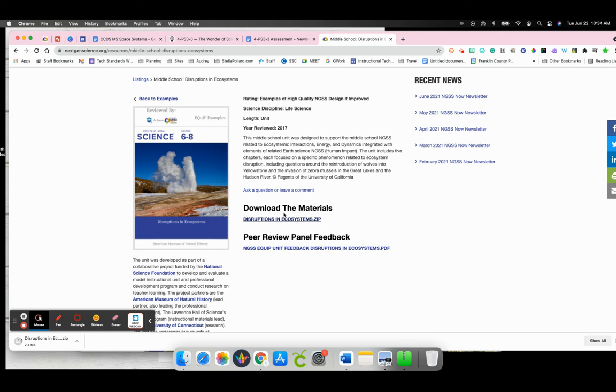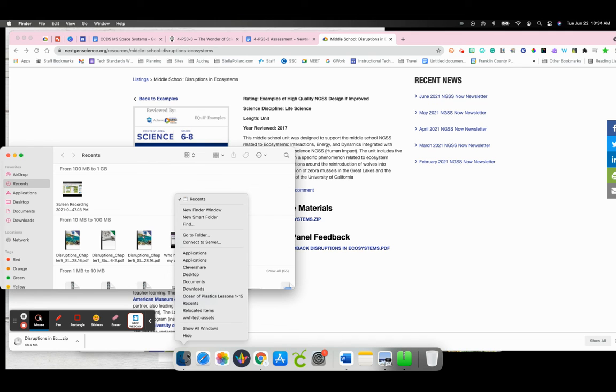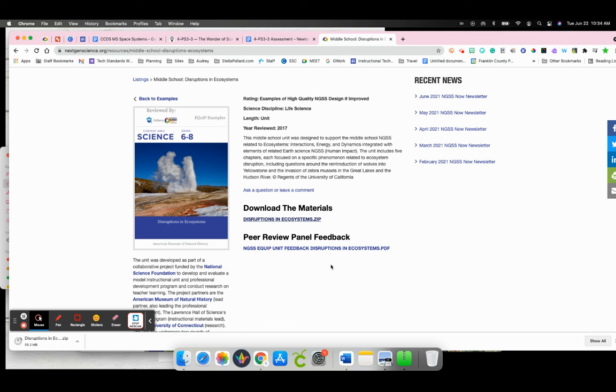If you are reading and you're like, I like this unit, it sounds like something I would like, you can download the material, and inside of here it will have reading resources. It will have tons of things for you to find and use with your students, including assessments. Not all of them will have assessments though, but they will all have resources. I'm going to link those under this video, and in a little bit you'll see more resources that you can find assessments on, but those are my 2 very favorites.